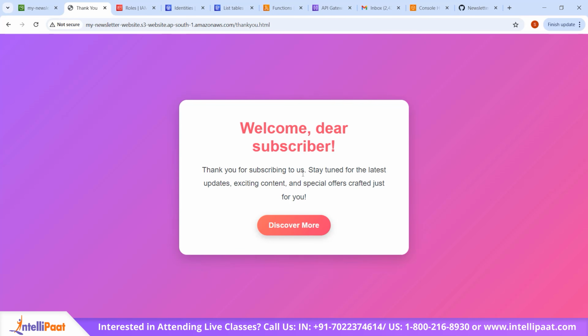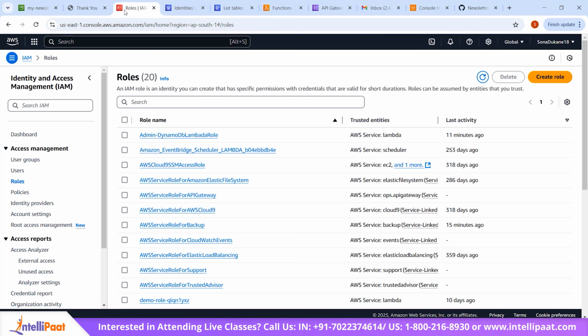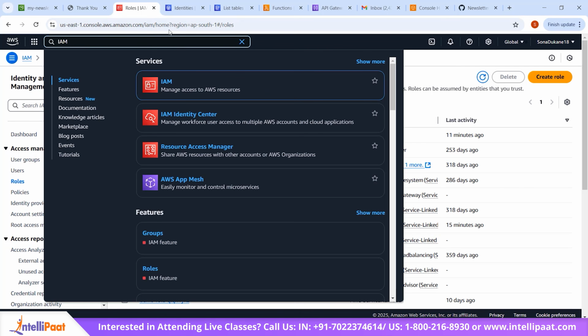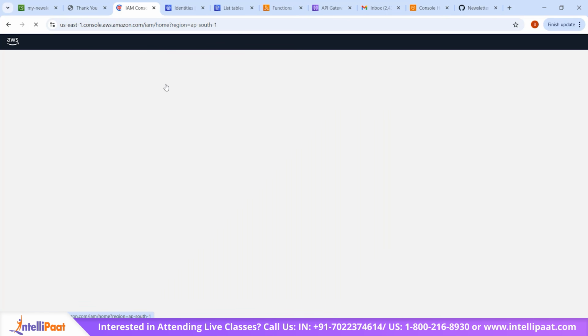So moving to the back end, we will begin with configuring IAM roles first, as our Lambda function needs permission to access and perform operations on DynamoDB and our SES, that is Simple Email Service. Now this is IAM, you can search here for that as well. Like if you search, it arrives here. Exactly. This is what we are going to require here.